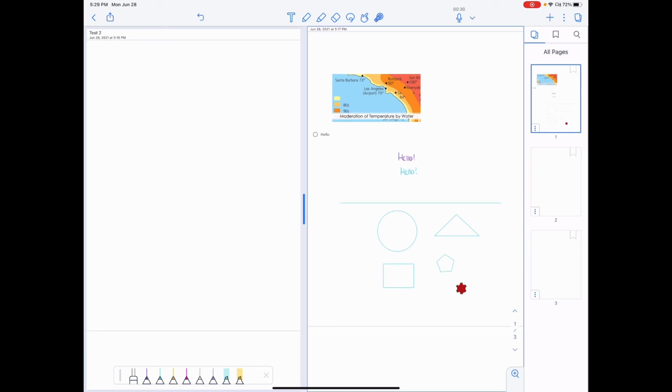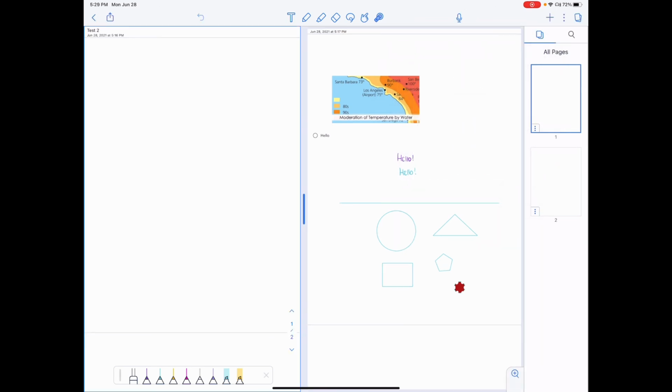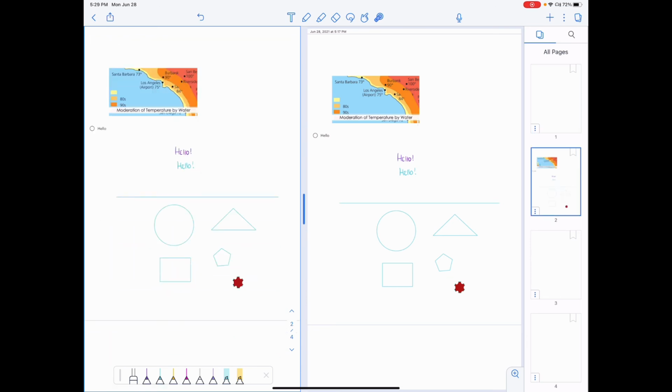What is cool about this is I can take this page and copy it. I'm going to go back to the one on the left, which has nothing yet, and paste that page. That whole page is now in that document. So this enables you to move things around from file to file if you want to. It also enables you to have one set of notes up and work on a clean set of notes if you want to do that. So that's another powerful piece of Notability.